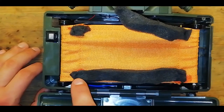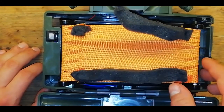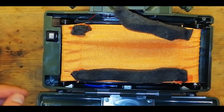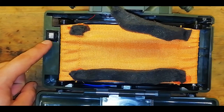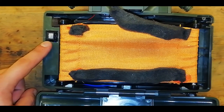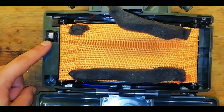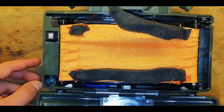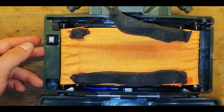On the inside we have some foam sabos, as I call them. These help retain the BBs and keep them on the centre of the diaphragm so that way they don't fall to the bottom of the Claymore when it is detonated. On top of that we also have a limit switch here. This disconnects the Claymore from the external detonating mechanism once the lid has flung open. That way if there's a constant voltage being applied you won't damage the motor or the Claymore because the motor will be stalled.